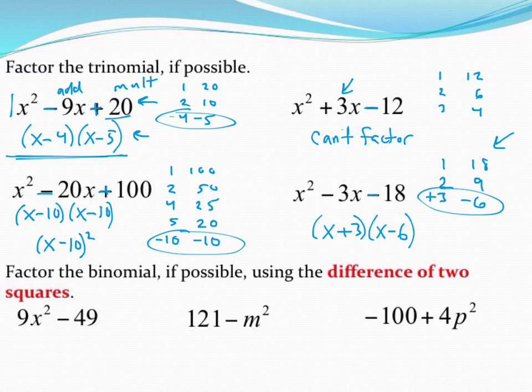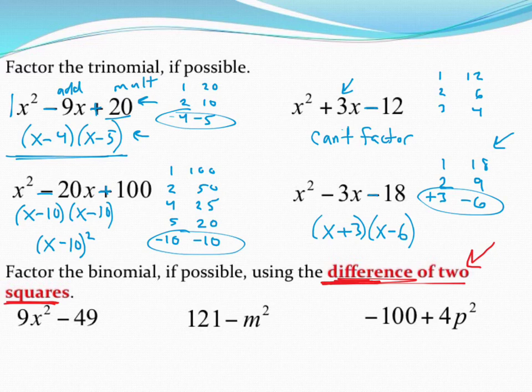We can factor binomials using something called the difference of two squares method. This method works, meaning we want to make sure that we have a difference. We want to make sure we have a subtraction problem. The 2 refers to the fact that we have two terms, so we're dealing with binomials, and then squares is going to mean we have perfect squares, so numbers we can take the square of and get an integer. So as long as those things are true, we can go ahead and factor with this method.